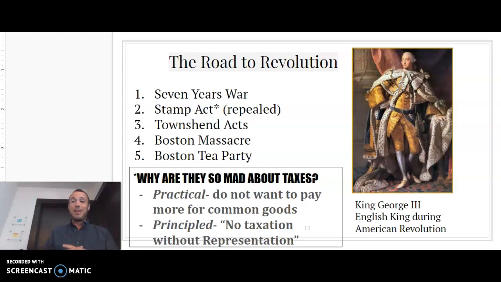The British, in turn after this, are like, hey, you know what? We kind of need y'all to pay us back for all that protection that we offered. And so they hand out this thing called the Stamp Act, where they just put a little tiny stamp on every single piece of paper that's sold. And you got to think, this isn't like it is now. Not everybody's using paper all over the place, all right? This was really affecting newspapers, lawyers, state businesses, businesses within the government. Things that were being used a lot.